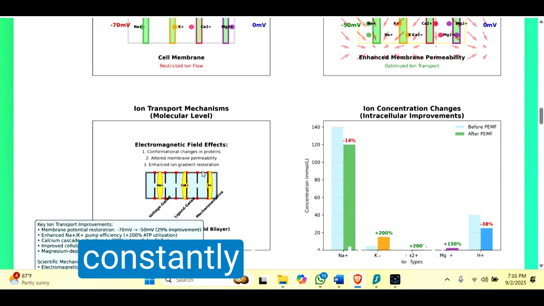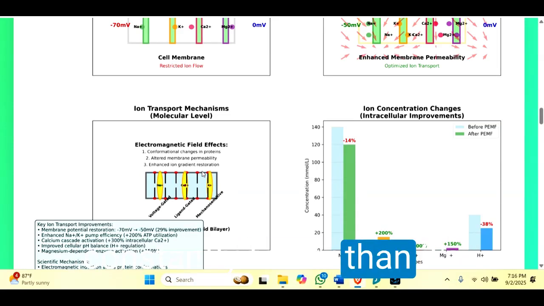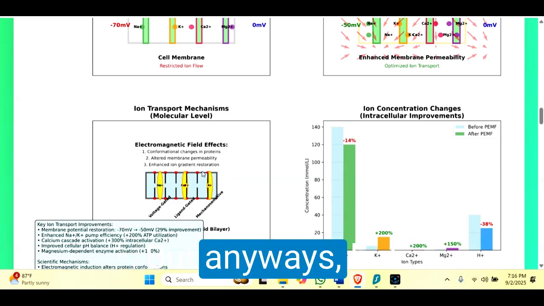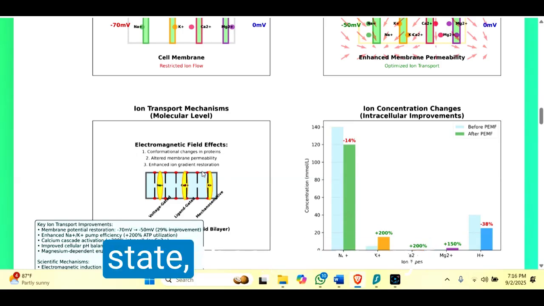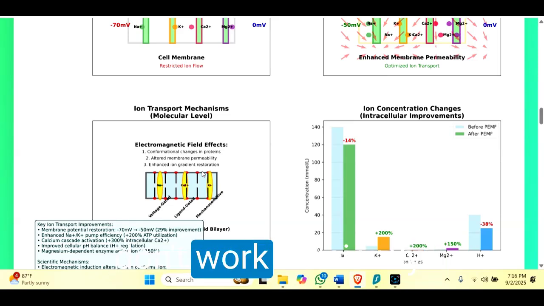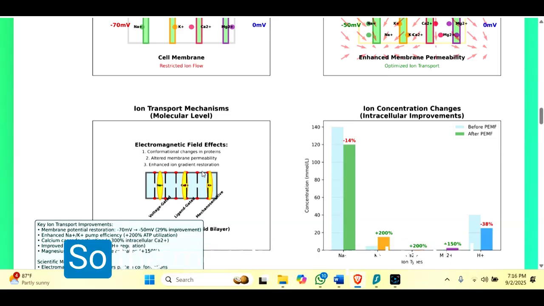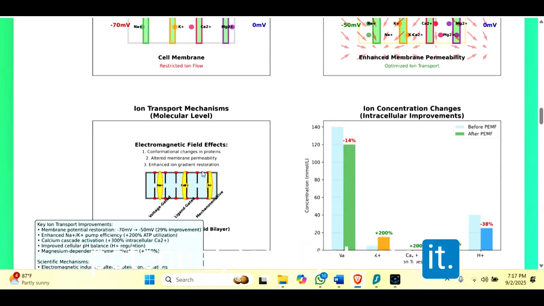And that changes constantly, faster than, it's honestly mind-boggling. Science still hasn't even figured out how it happens so fast. But anyways, here's the problem. When your cells are in an energy depleted state, these doorways don't work efficiently. So the membrane potential connection, when we talk about transmembrane potential, let's get into it. All right.